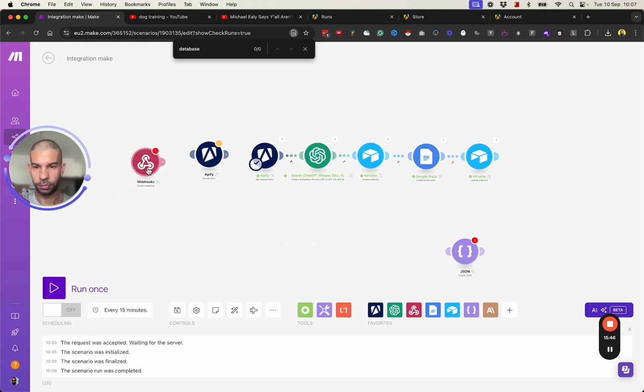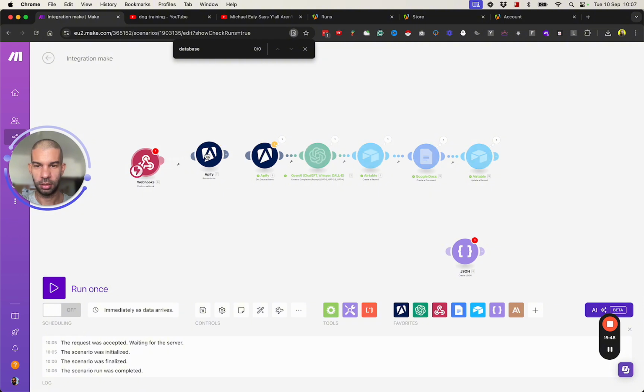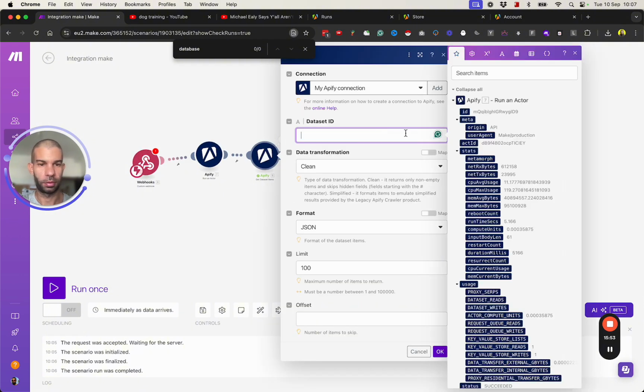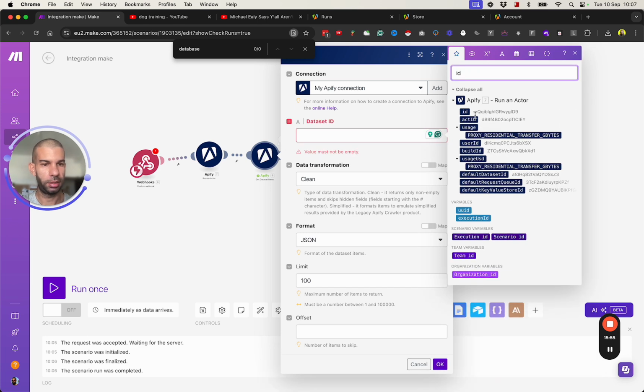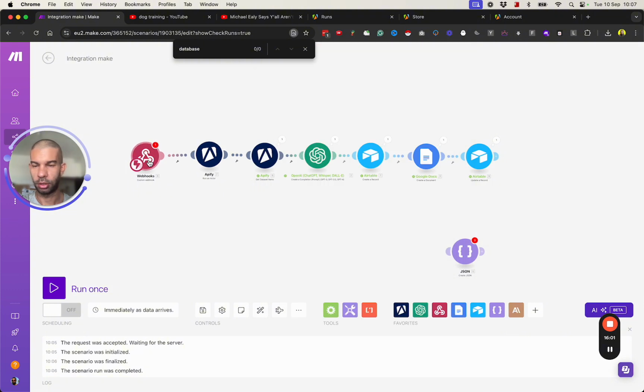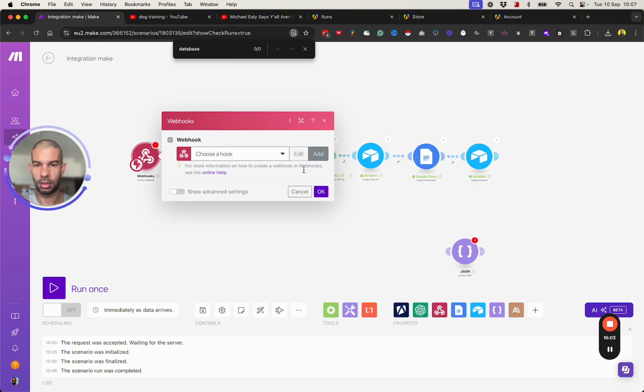So what I could do is move that there, connect all this, remove the hard coding from that, and look for ID. And now what I want to do is add a webhook there.